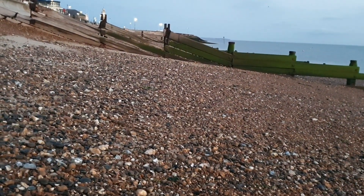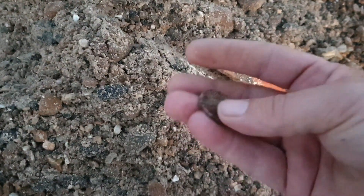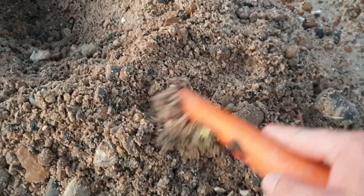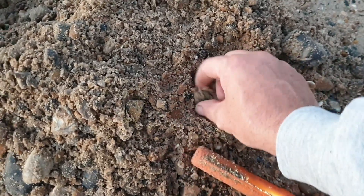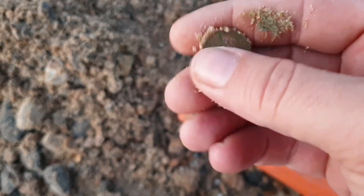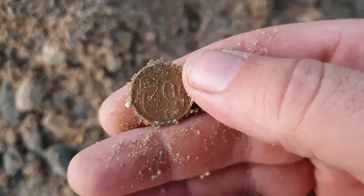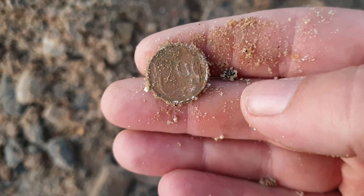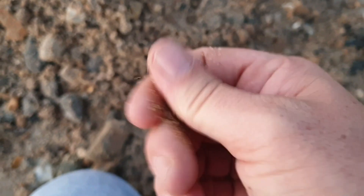We're going to make our way up towards where the jet skis all go in, which is one bay up from the next. That was our last signal — let's carry on. That one was a little bit harder to find but eventually we got a nice strong signal. There you have it — what is that? It's quite small. I can see '20' on there — what could that be? Let me give that a quick clean.